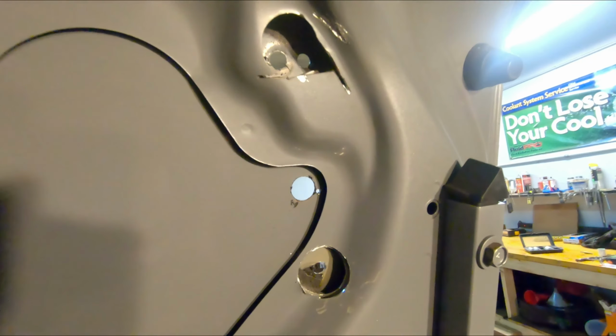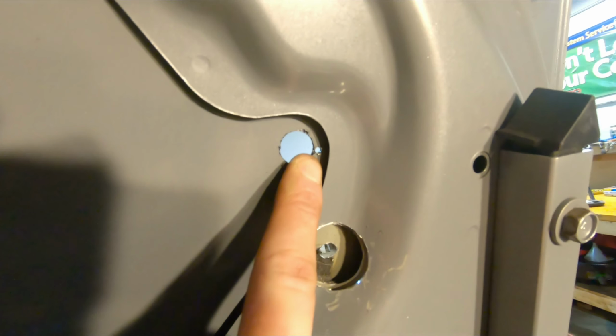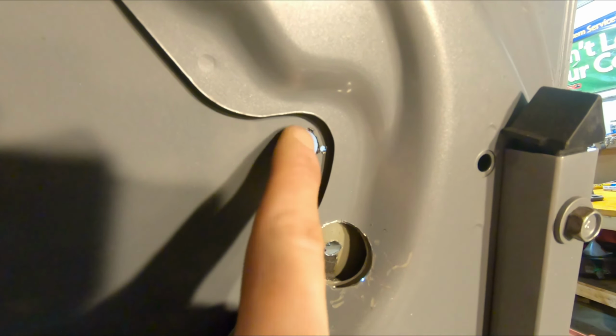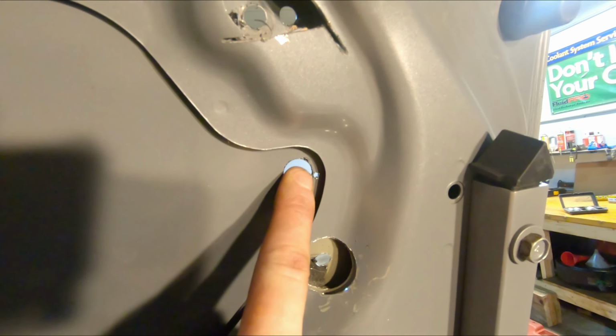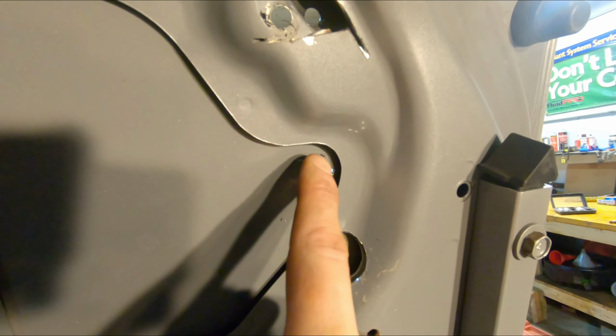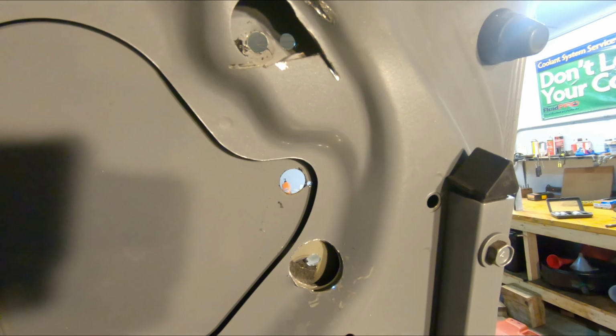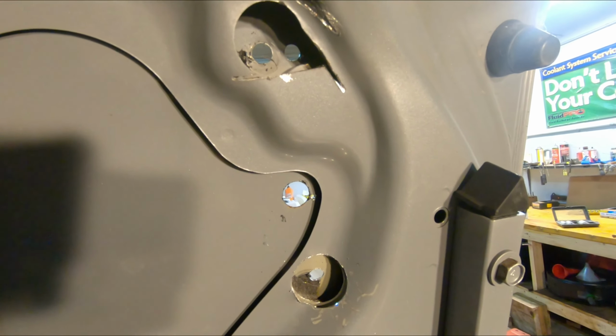And then another thing I'm going to do is, if you see right here, one of the middle holes for the spoiler comes through right in the edge of this hole. So it's going to be a pain in the butt. But this is the hole where your wiring came through for the third brake light. So what I may do is not use that bolt hole, or that nut I should say, on the spoiler. We'll actually cut that nut right out, and I think we'll continue to use this for the port for the wiring for the third brake light.